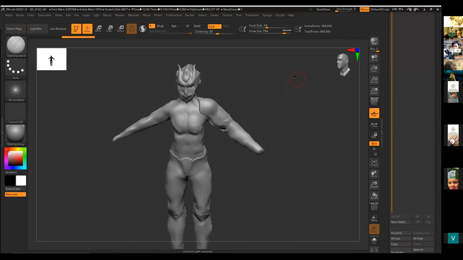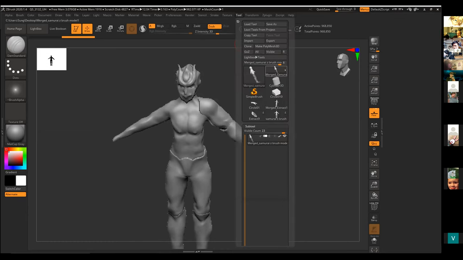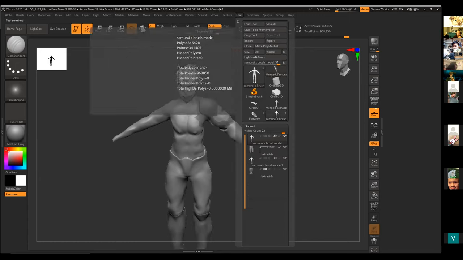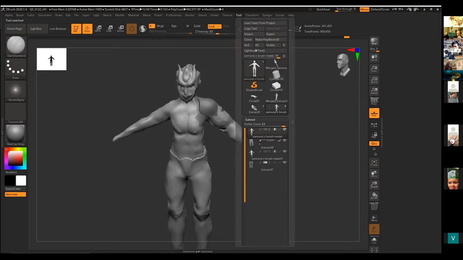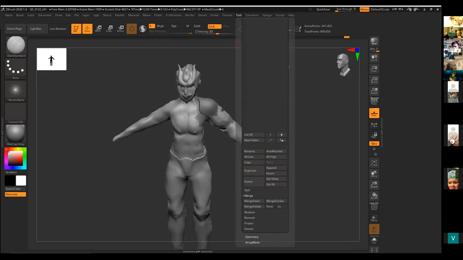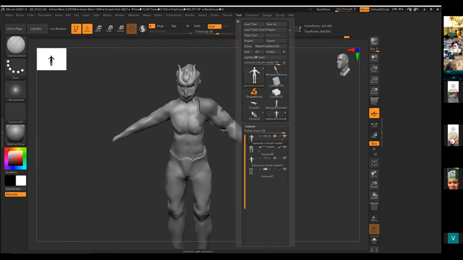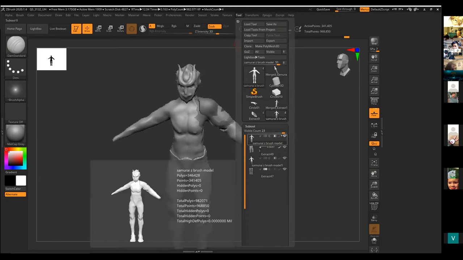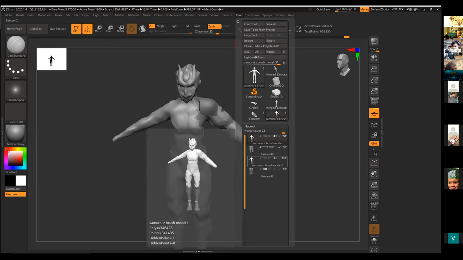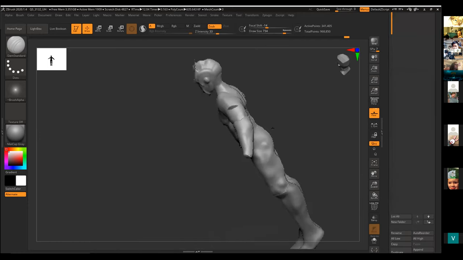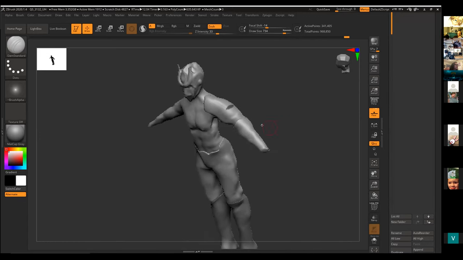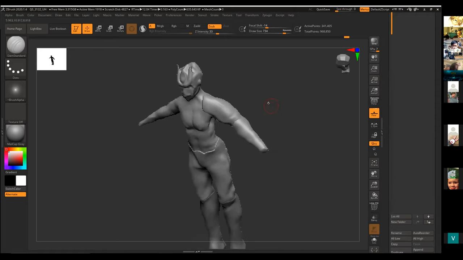Well, I can't really see your sub tools right now. Click on that. Yeah, click on that one. Turn off the visibility of that bottom human one. Yeah, go up again, and then turn off the eyeball next to go down two. Yeah, there you go. And then it looks like you have a mask on that arm right there. So if you just control drag, yeah, that also works. Yeah, there you go.